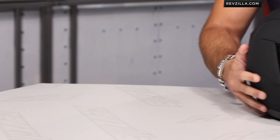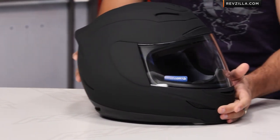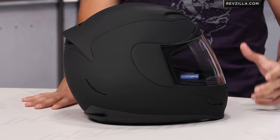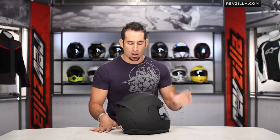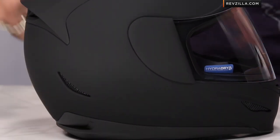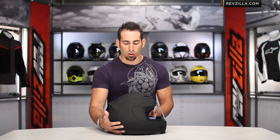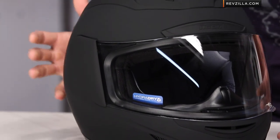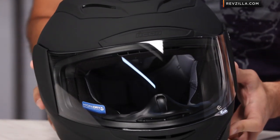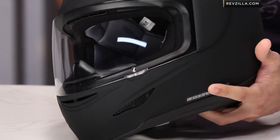We've seen this helmet new for Fall 2012 — this is the newest, latest, and greatest from Icon. This is the Rubitone colorway. If you're new to the Aramata, watch our full detailed breakdown video on RevZilla TV or RevZilla.com where I talk about all of the nuances. But really at a high level: more snug fit from Icon, long oval head shape, four shell sizes, and it vents better than any Icon helmet we've seen. The new air frame has certainly made an impact.